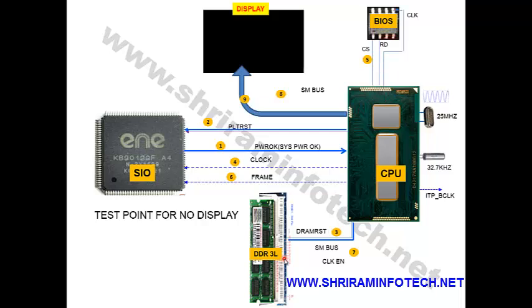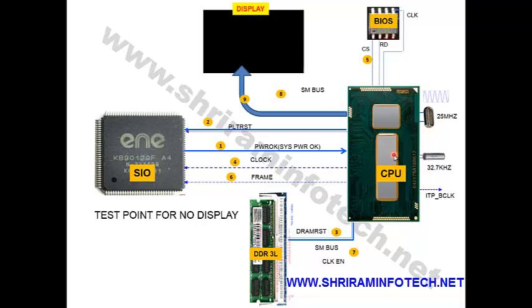The next is, here at the processor you can see there are 2 crystals. One is this 32.7 kilohertz crystal, basically for the RTC circuit, and the other crystal is a 25 megahertz crystal. This crystal is basically used for clock generation. The clock generation section is inside the processor, inside the CPU, all the clock frequencies are generated inside the processor, plus some external devices also require different clock frequencies that are generated by the CPU.